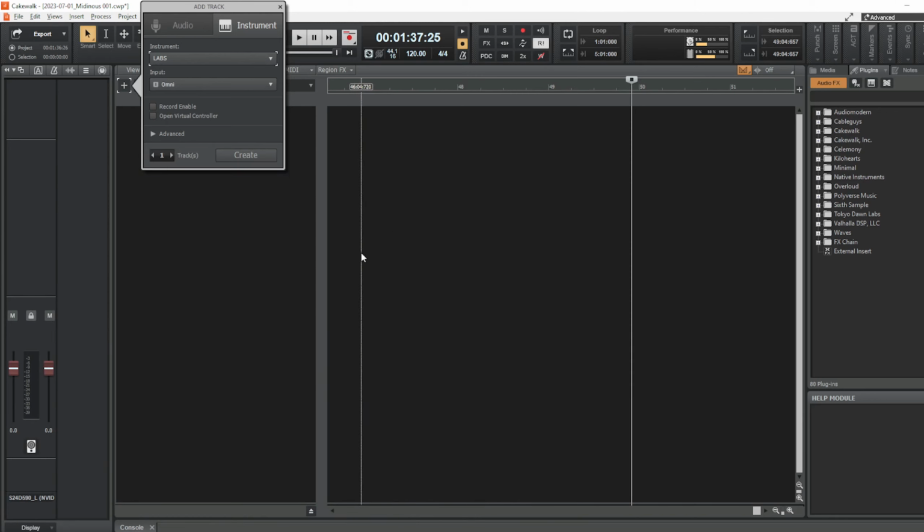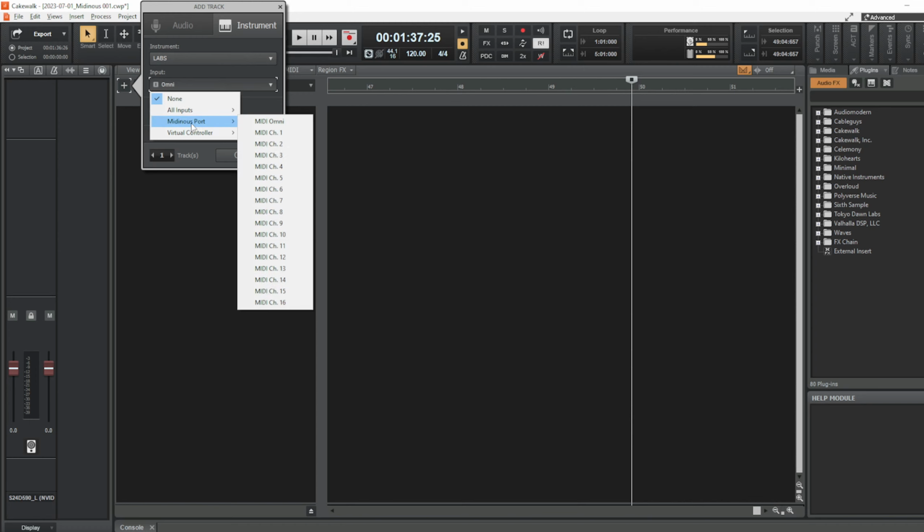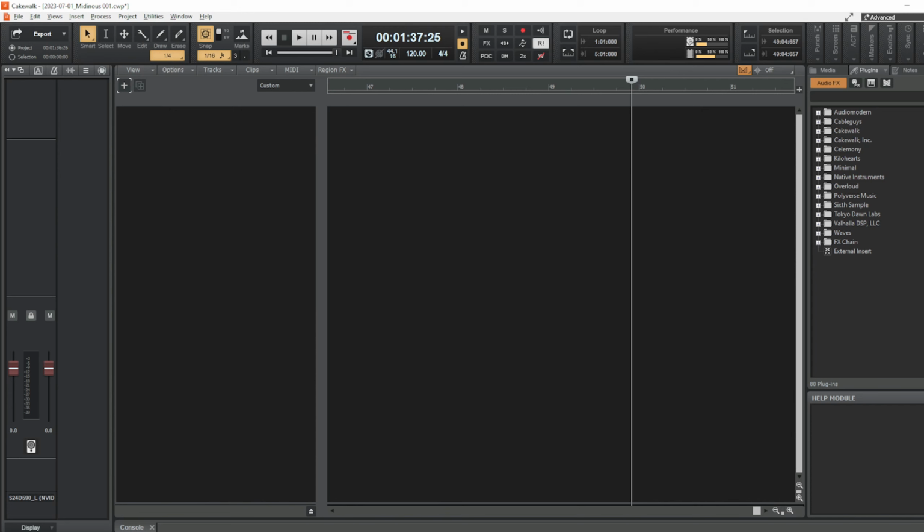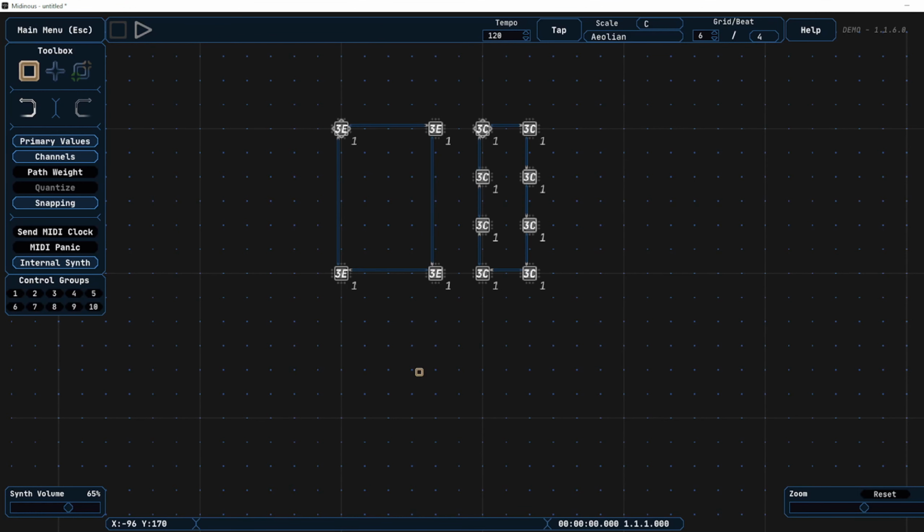Okay. So going back to Cakewalk, let's start off with a Labs instrument. Now, in order for it to talk to the, let's check something here real quick. Let's go back to Midinous. Okay, so I want these two different shapes to be able to make two different sounds.